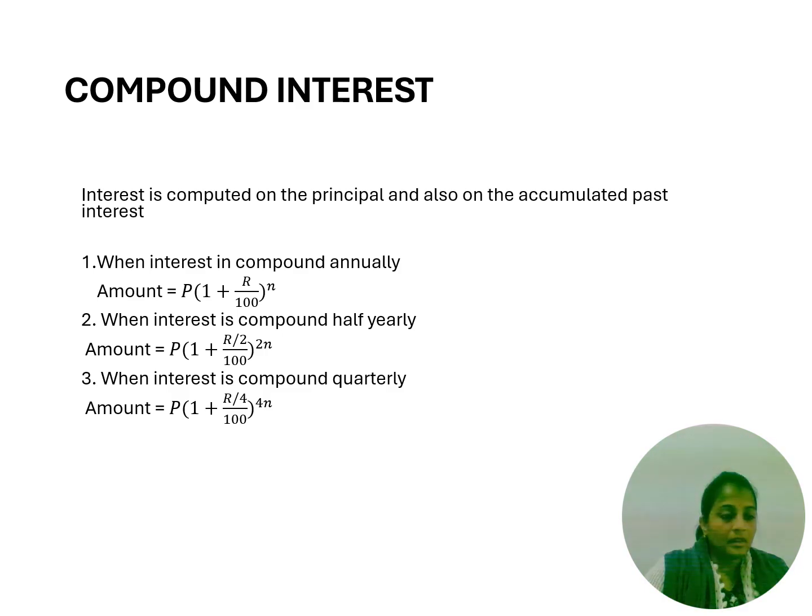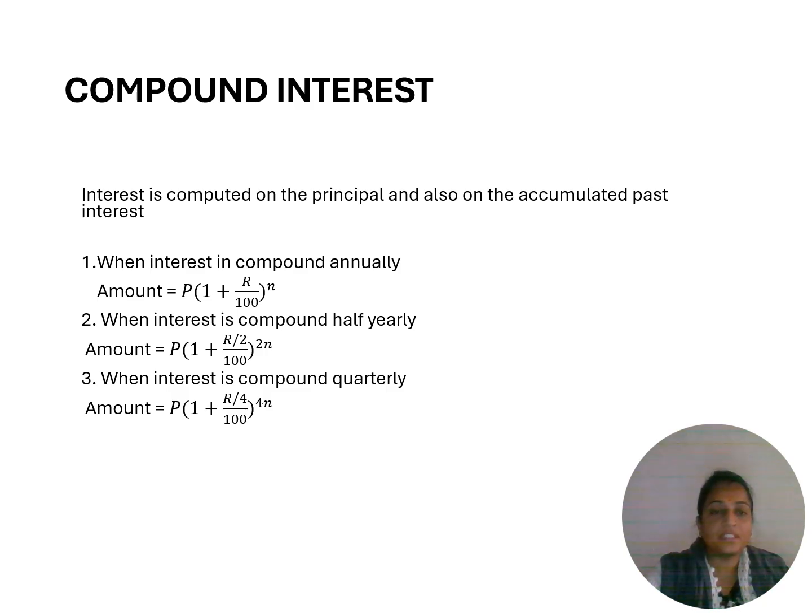And interest calculation: the principal on which the interest is to be calculated, and finally the types of interest. For advanced business applications, the number of times of interest accrual in a year is required. This is known as compounding interest. So compound interest is computed on the principal and also on the accumulated past interest. If we calculate compound interest, then we require A, P, R and T.